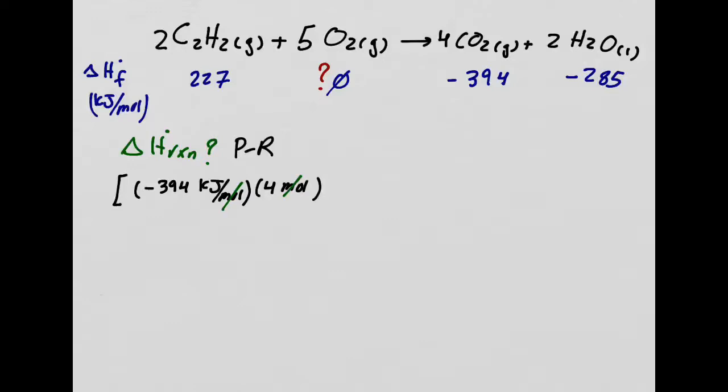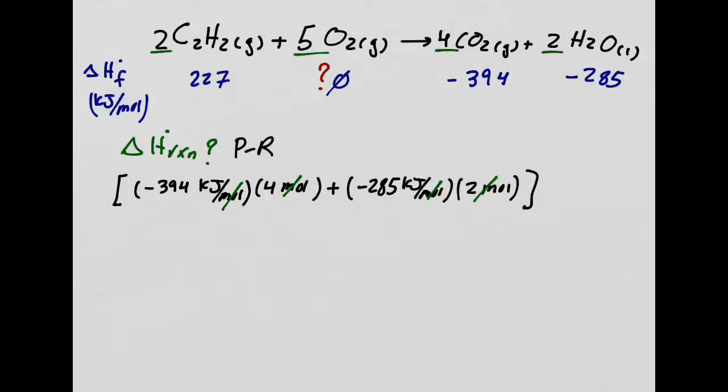I'm going to add up all the product together, and I'm going to add up all the reactant. Then is water, negative 285, again, kilojoules per mole, but you have to multiply it by the coefficient because it's kilojoules per mole. So you have to consider how many of that do you have. Again, these numbers are right here, and the coefficients matter. Okay, so these are all my product.